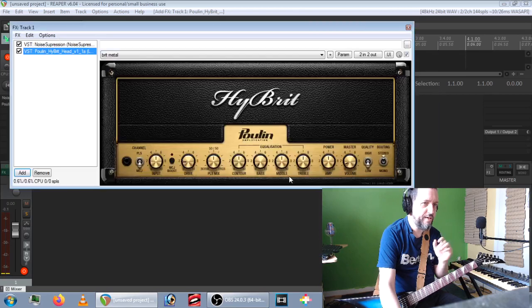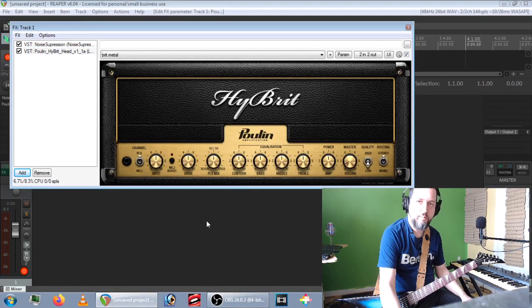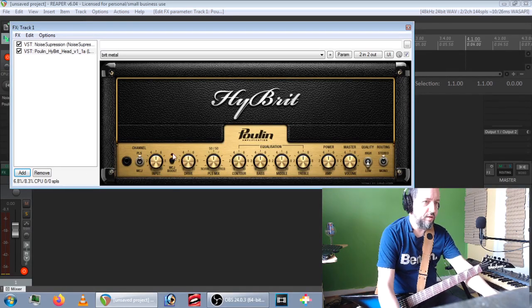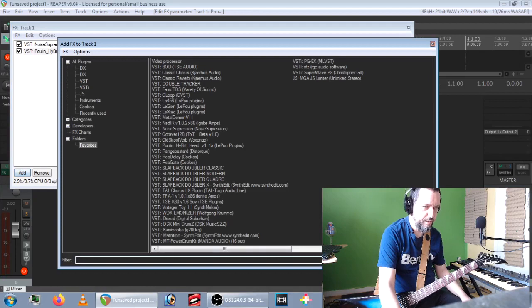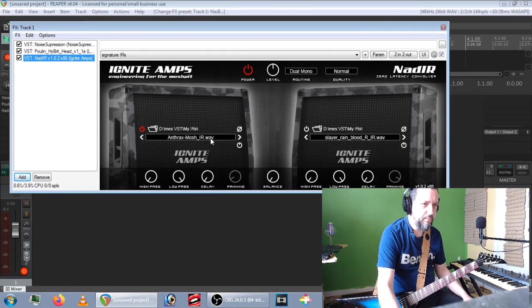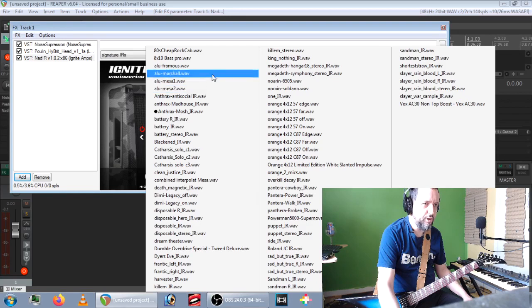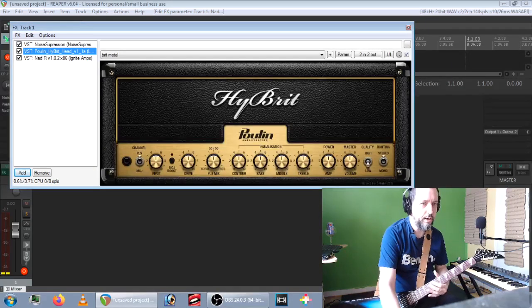Okay, first hybrid, I love the hybrid because you got the Plexi, Marshall Plexi and Marshall MCJ circuit in it. So the Plexi, fine for classic tone. So let's put that on the default. Add a Nadar, where's the Nadar, as an impulse, and put some Marshall for the fun. Put that in mono for now.